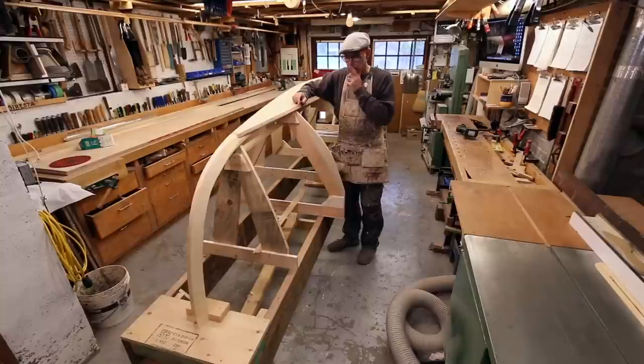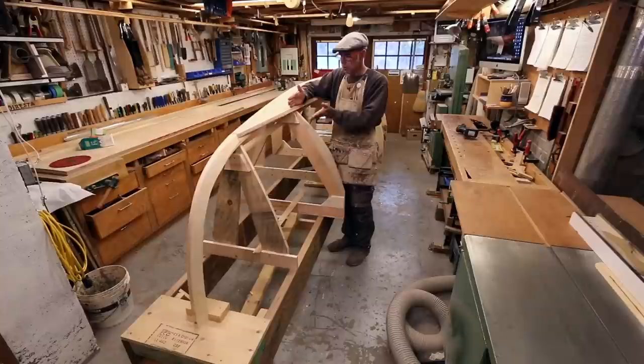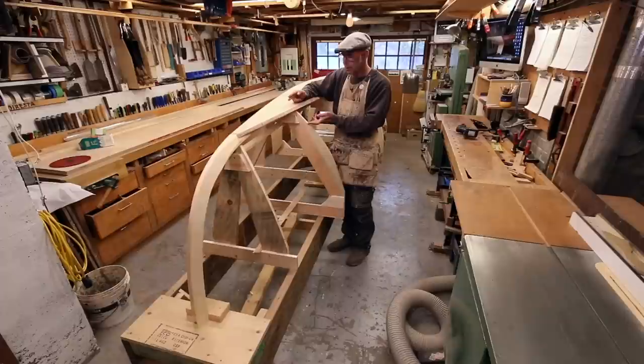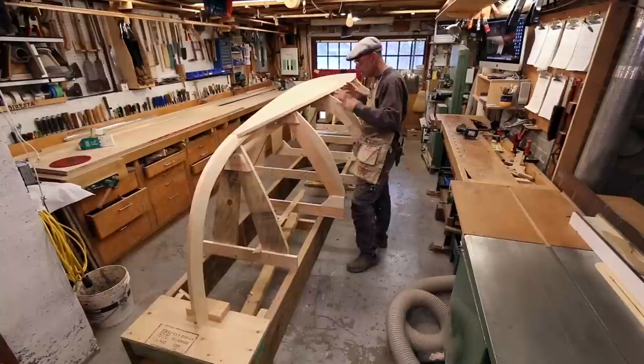So a technique I came up with that is similar to that, it's a little more wasteful on plywood, but I think it's easier to deal with, is you rip your plywood down into oversized widths. So say here, this finished plank width is probably like 4 inches or something like that, right? So I would rip my plywood, we'll say 6 inches. And I just take this short 6-inch piece, unscarfed, like the scarf might be cut on one end, but it's not glued together in one length. And I just take that short piece, lay it on here, scribe it both sides, cut it out, do the same with the next piece.